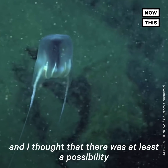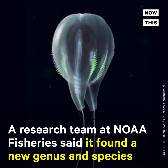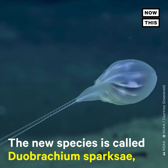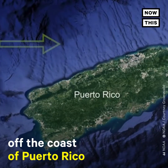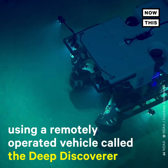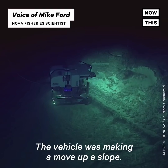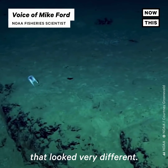I've never seen a ctenophore like that before. I thought that there was at least a possibility that it was a new species. The vehicle was making a move up a slope — it was rocky. We came upon this gelatinous animal just above the seafloor. It looked very different.